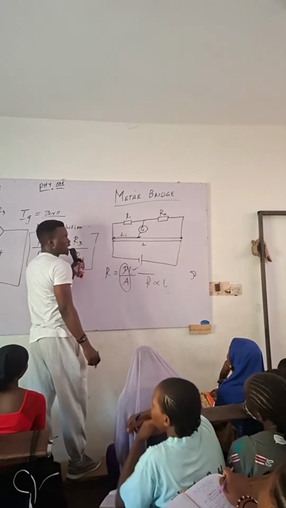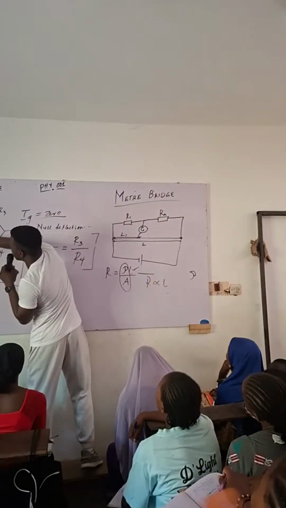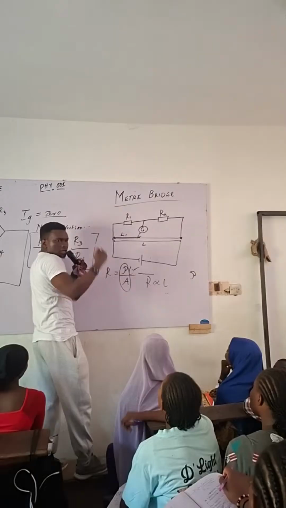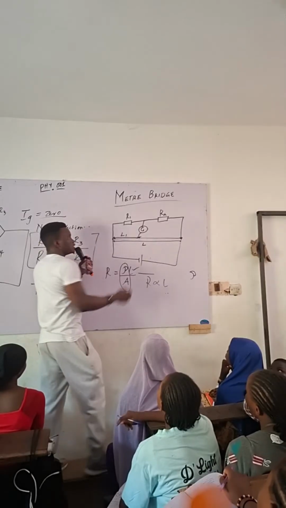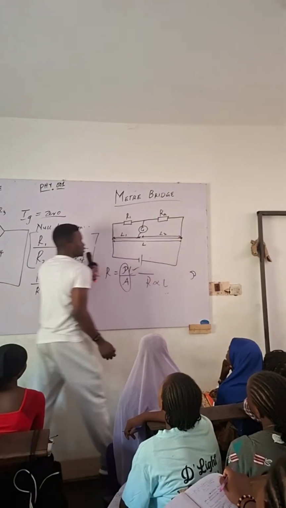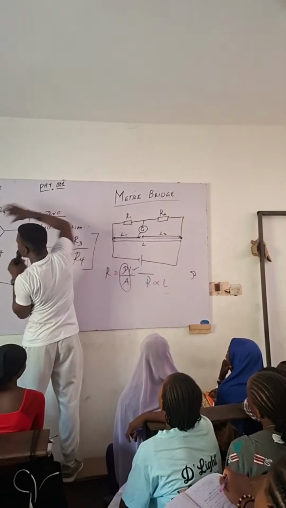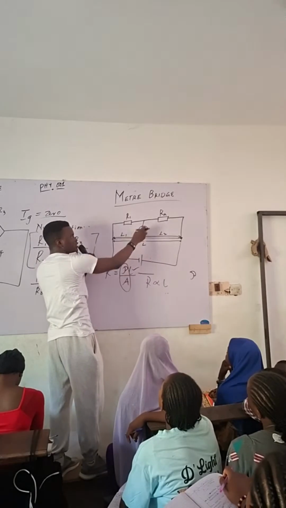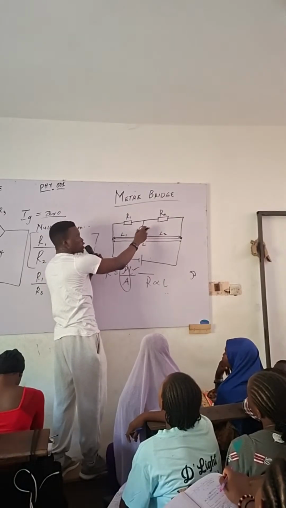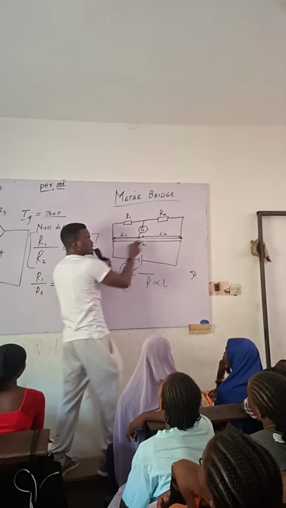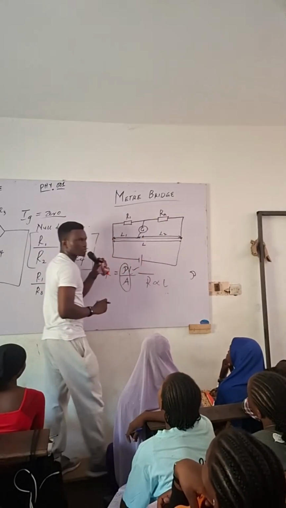So I'm relating length now and resistance because it's still the same wire. I'm only checking the distance of the wire. From here to here, let's call it L2. So just the same way we did this, for meter bridge to work now, I will keep pointing at the particular point until there will be no deflection. So if there is no deflection, that means this one over this one now balances this one over this one. That's what it just means.